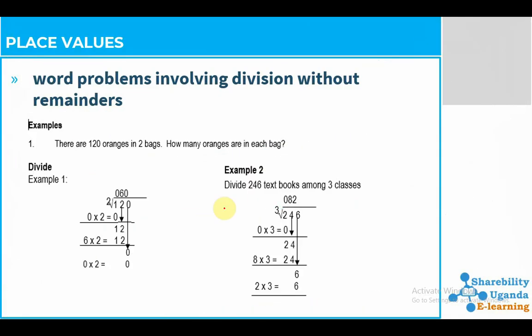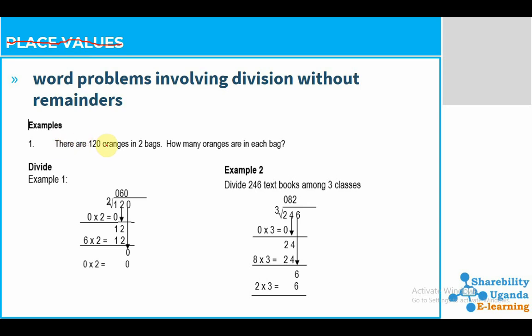Okay, let's come to another problem. We are saying what? Problem involving division without a remainder. Okay, let me cancel this one. We are saying problem involving remainders. Okay, we have an example here. So when they talk about problems, they are trying to mean that they are going to give you statements, and you see how you can divide them and come up with an answer. An example is here.